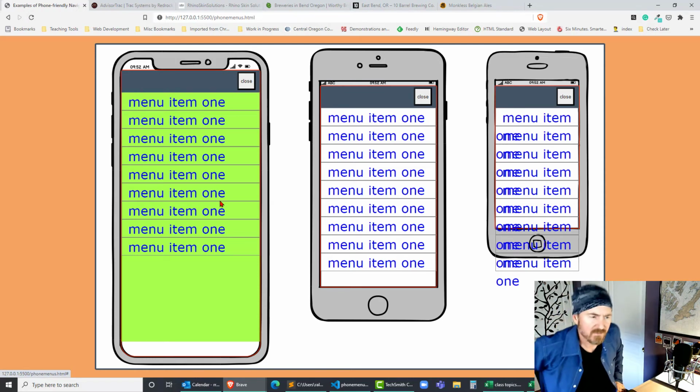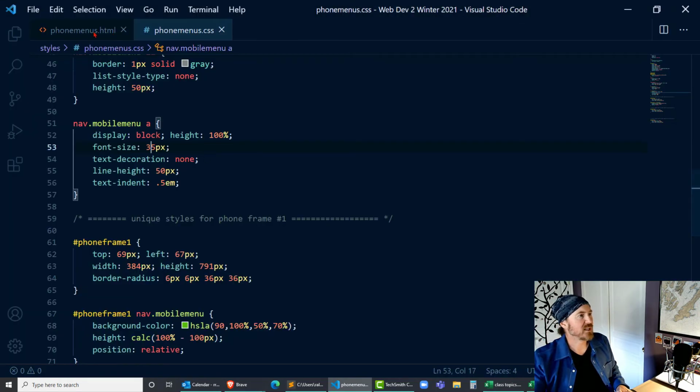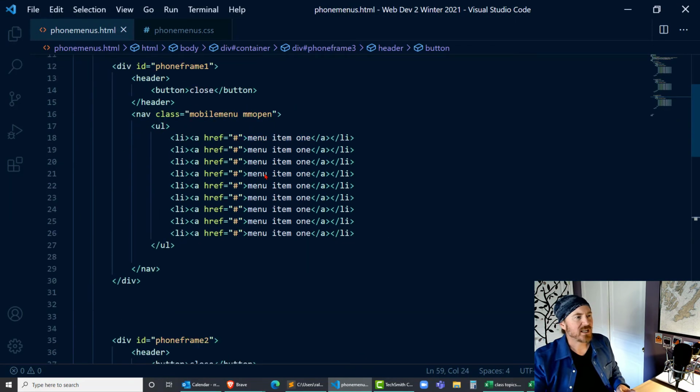However, it can be a bit misleading to have all of your mock menu items the same length, because in reality that doesn't work. So what I'm going to do is I'm going to take a little break and head over to my HTML, and I'm going to change up my menu items so that they are varying lengths. I'm probably just going to write out 1, 2, 3, 4, just in text so that we can see those deviations. So let me go ahead and pause my recorder while I do that.